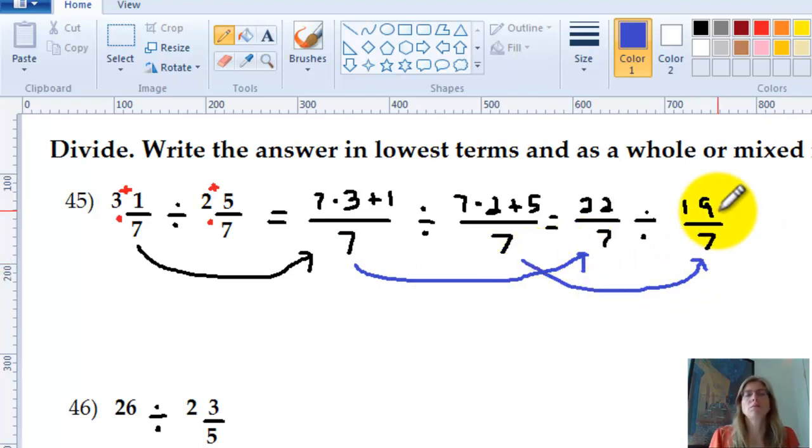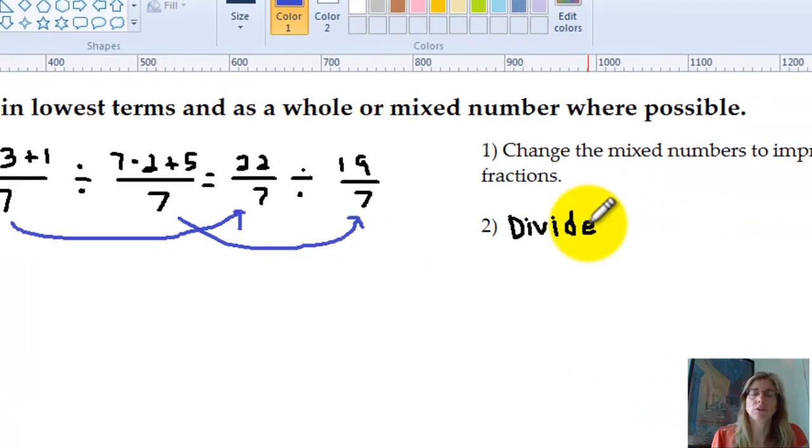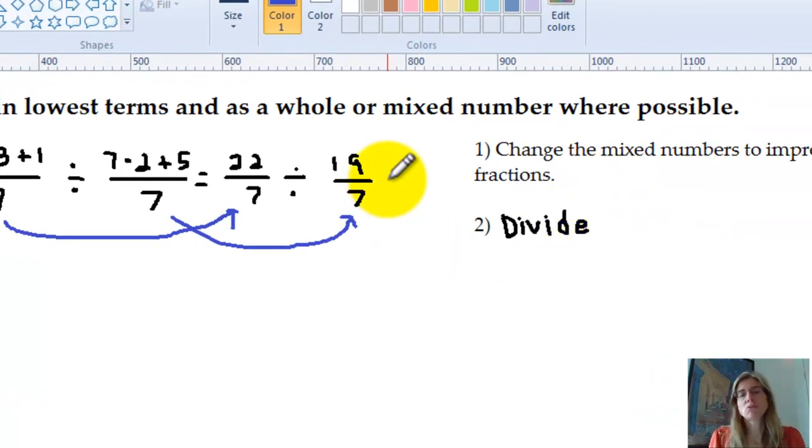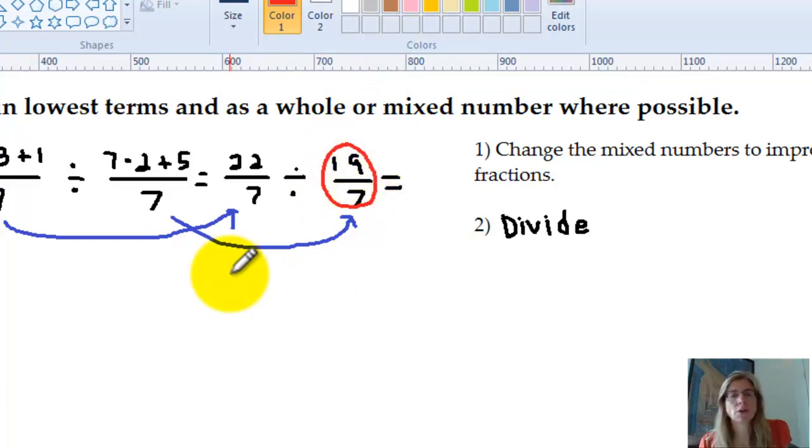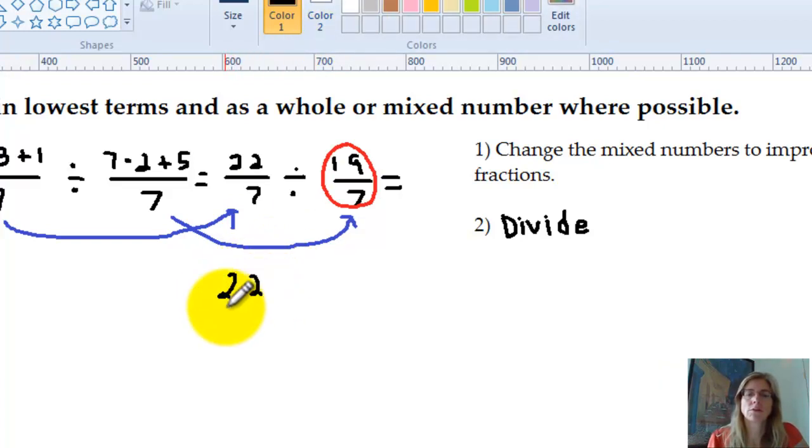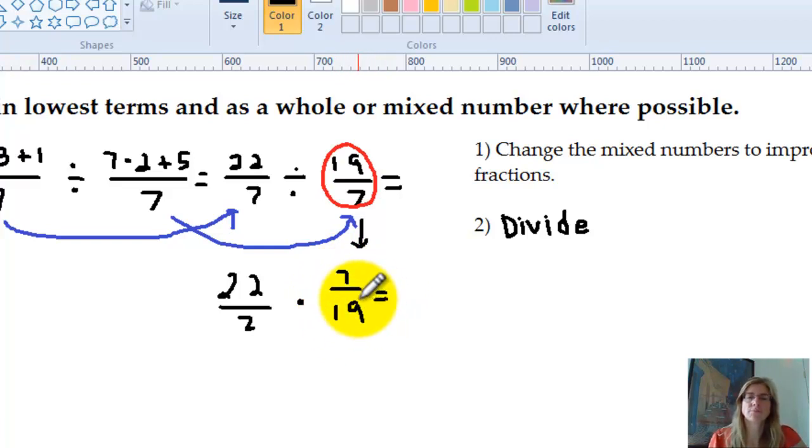And now we follow the rules for division, which is changing it to a multiplication and multiplying by the reciprocal of the divisor. So we have to indicate our divisor. And let's rewrite the problem. I'm going to go below it. So we're going to rewrite it as 22 sevenths, now changing it to multiplication and doing the reciprocal of the divisor as 7/19. And it becomes a multiplication problem. So we're going to have a clumsy answer.